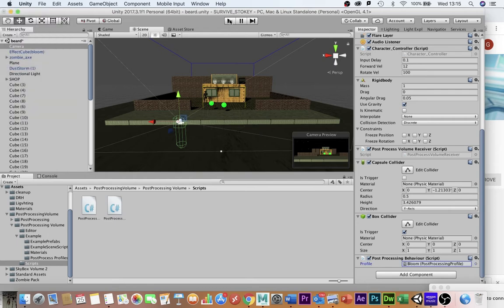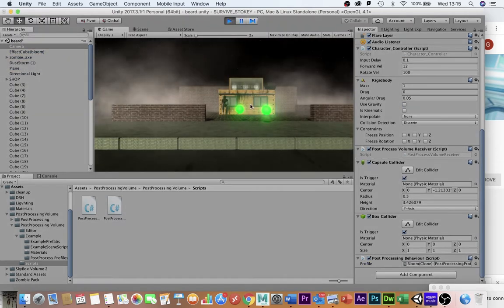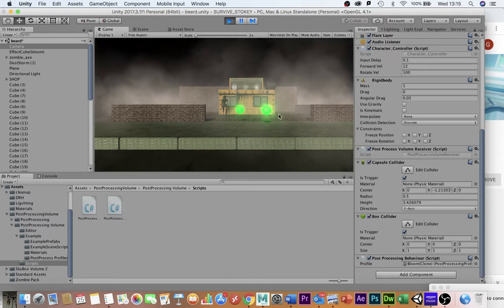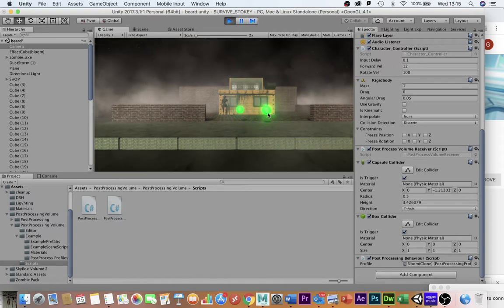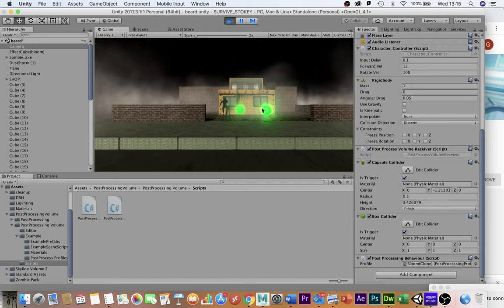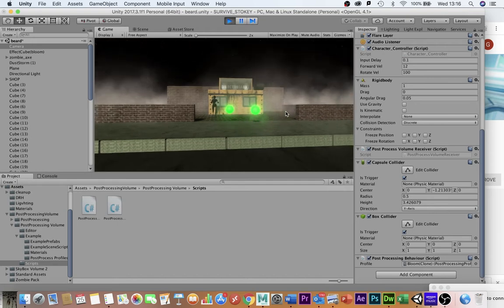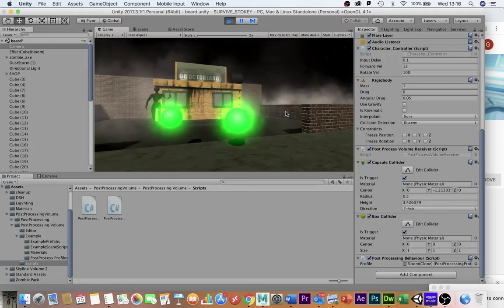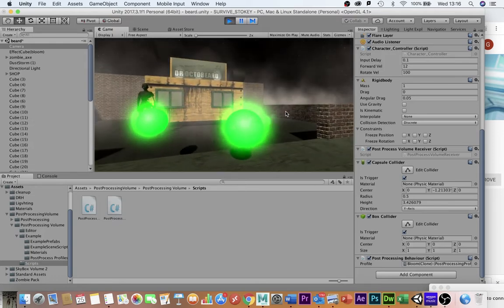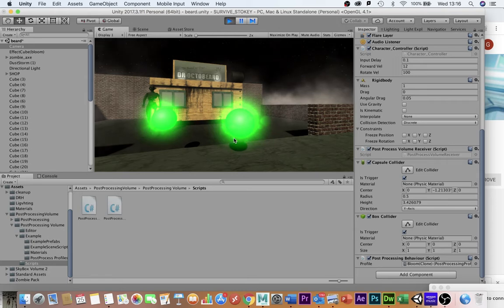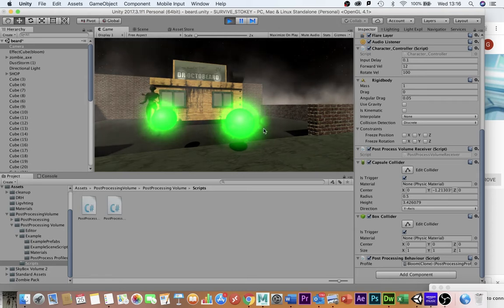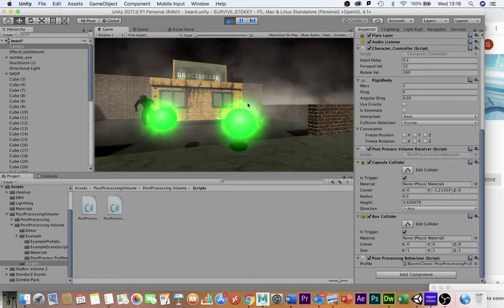I'm just going to push play. So what's happening now is I'm getting a light bloom effect. Light bloom is where the light from an object, in this case an object with an emissive material on, diffuses out almost as though it's kind of glowing. And the closer I get to it, the more diffuse it becomes. You'll see I've got this lens dirt on the frame as well. I'll talk about how I put that on in a second.